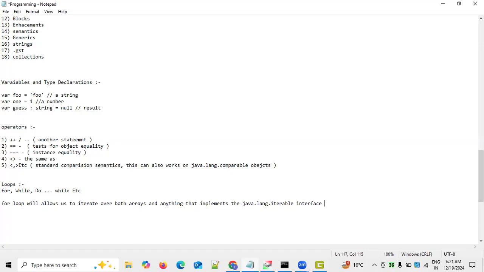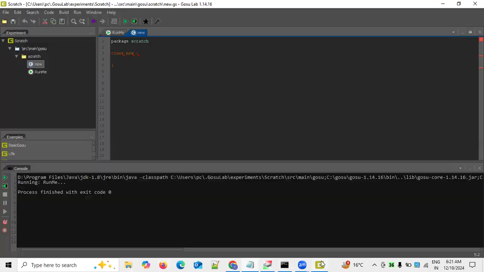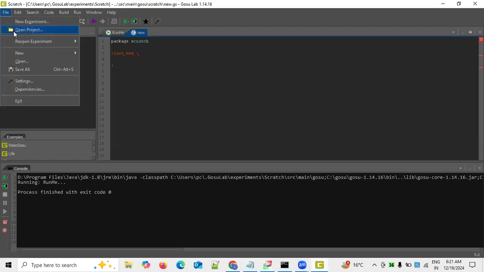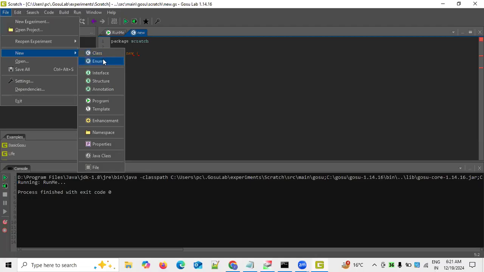The for loop is separate, do while loop is different, while loop is different. So there are three different loops we have. For loop is what generally we use, for example, if you are creating any kind of variable list, like one, two, three. If it is a general class file, then it is fine.